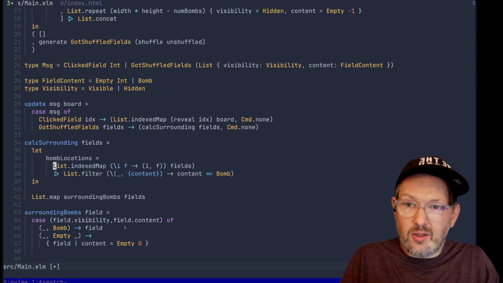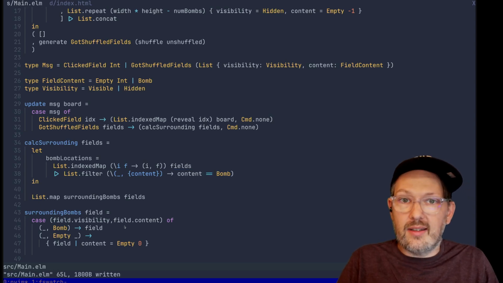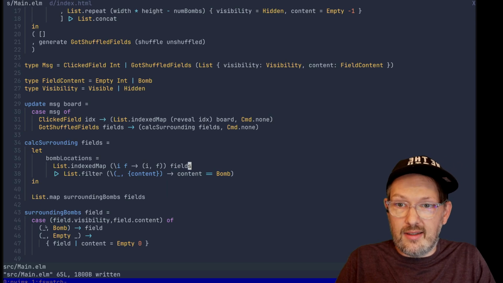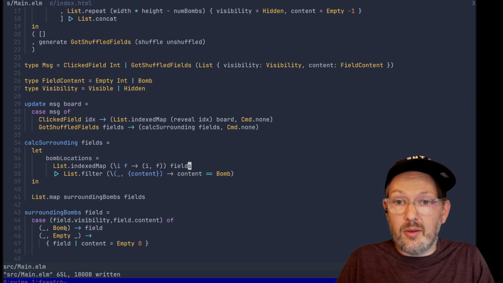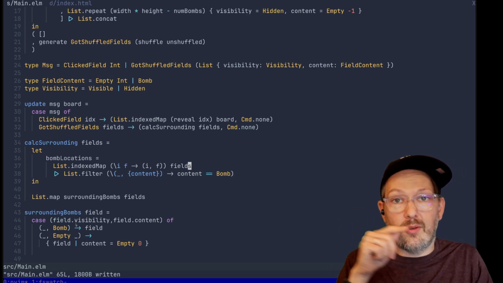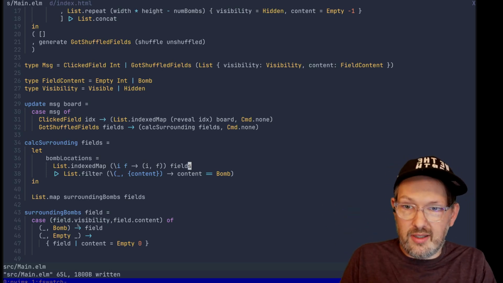So this way I don't even need these brackets, and it reads really, really nicely. Index map, this operation goes into filter. So that means I end up with a list of tuples where I have in the beginning the index of the field that is a bomb, and then the field info that I'm not terribly interested in.